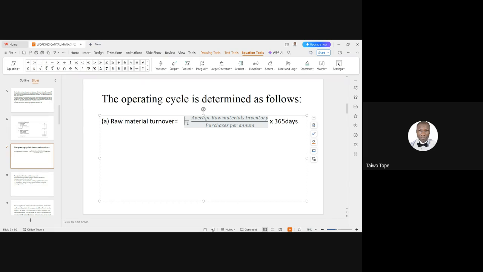Anybody? Let me try. I think it probably is referring to how often we buy raw materials, or how often raw materials are turned to finished goods, something like that. All right. Zach, can I try? Yes, very well. I think, I don't know, I'm thinking it is when we have a lack of raw material. There is low raw material. Okay.